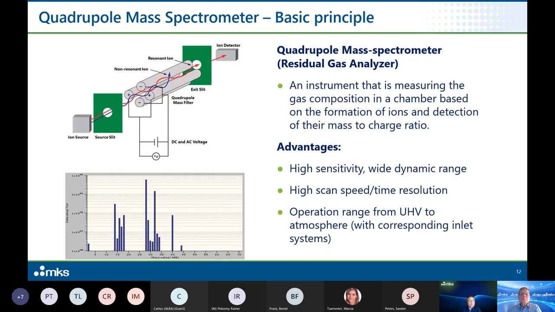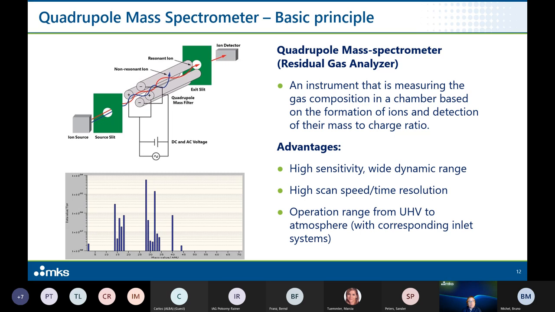Okay, now about some basic principles. That's just for those of you who are not that familiar with the QMS. It's a bit of a refresher. So the gas mix is introduced to the system via a sampling system to the ion source. Then there is a filament driven by a current, emitting electrons. These electrons will hit the gas molecules and cause a charge, or better, an ionization. These formed ions can now be filtered in the quadrupole filter by changing the properties of the electromagnetic field that we are generating here. Since we can change the properties of that filter very quickly, we can have a good resolution and separation of the ions, and then detect the ions on the detector. What you get at the end is a mass spectrum, which represents the gas mix of your chamber or of your process.